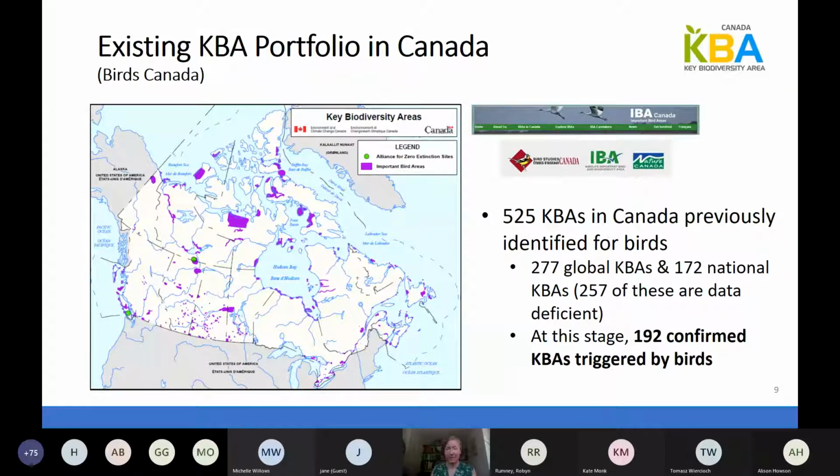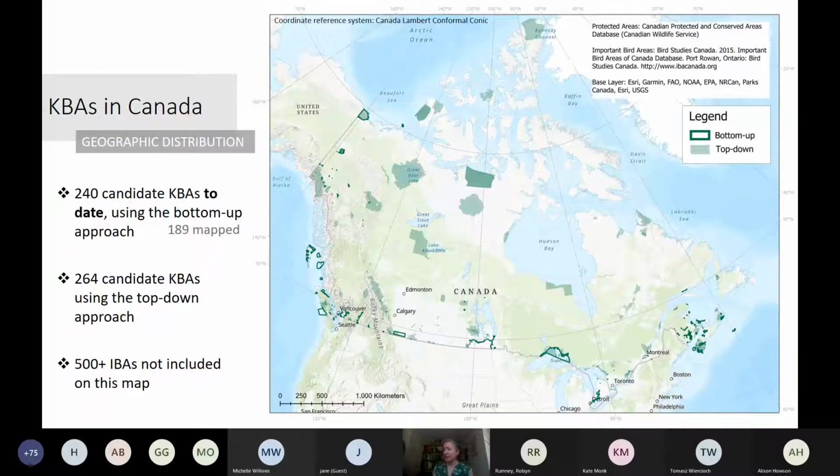So this was the map that I wanted to show you, but Amanda will probably have a better map, just to say that we have IBAs spread across Canada. Even at the global scale, most key biodiversity areas that exist right now are legacy important bird areas, because those were already identified in a quantitative, standardized way over the past several decades. And so we're now adding taxa to those. Birds Canada is reassessing them, and I won't say any more, just to say that this is a great start across the country. And this is what the new KBAs look like across the country too.